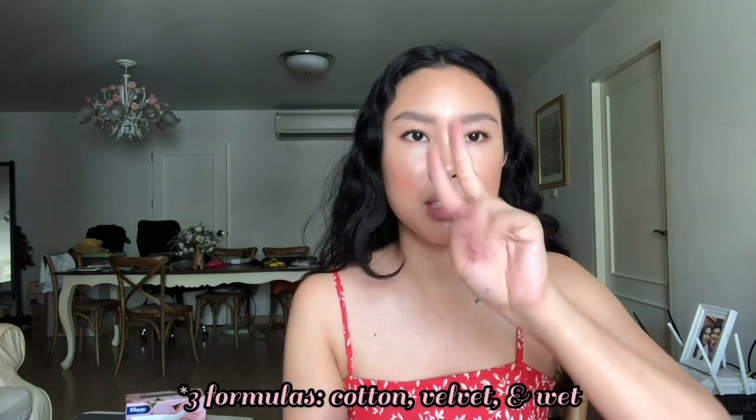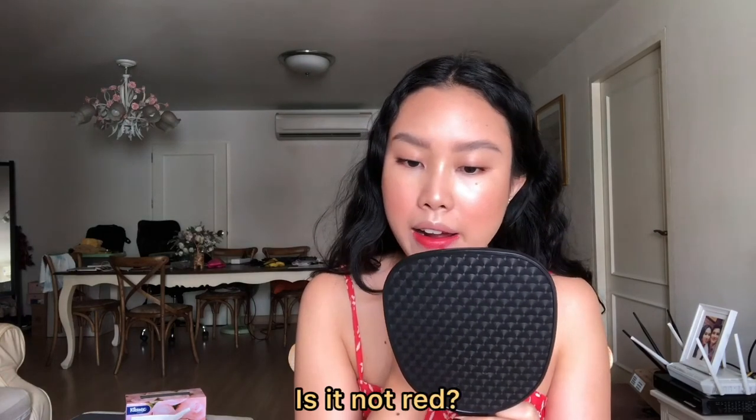I'm gonna go with my lips. I brought a few options, all by this Thai brand that I love, Etude Cosmetics. This is one of their new products, the Heart Dance collection, in the color Funky Monkey W36. Now they have two formulas, so I have the wet one, and it's basically a tint, but it's nourishing and it stays on. Wow, that's not red, but okay. The packaging is a lie. Is it not red? On screen it is, but in real life it's not. So with this brand, you can never trust the packaging, you always have to swatch. That's the general consensus for all products, but normally you can kind of gauge, but with these guys, you cannot gauge at all.